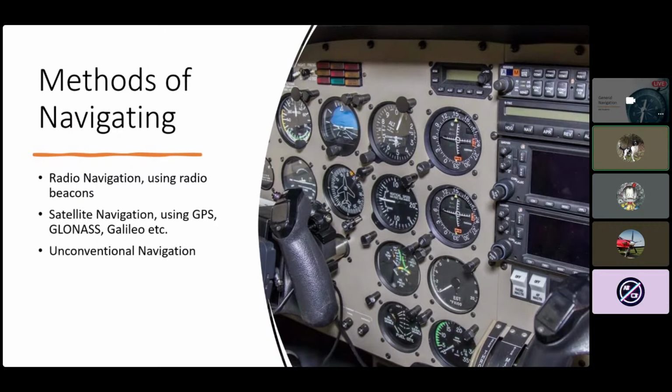You can also then navigate by unconventional means, which is essentially knowing the area and just looking out the window. And that's a perfectly valid way of navigating. But if you are somewhere unfamiliar, or it's important that you follow a specific path, there's a thing called dead reckoning. And dead reckoning is a very old way of navigating. It's carried over from ships, but it's still a really good, useful task.